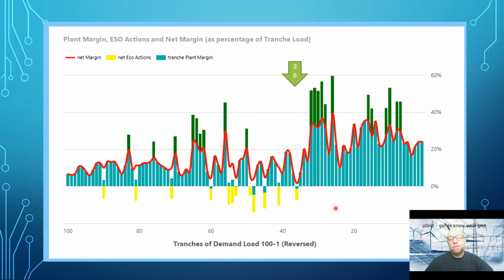So as energy system operator, we're looking at that saying we really want the lights to stay on. So we want that net margin to stay above 5%. And so we can see that in tranche 36 and other tranches, that isn't the case. And so we'd need to go back, and within the boundaries of pGrid and within the boundaries that FES have set, how can we make that net margin any larger? And the only option to us would be to move some demand around to reduce the load in that tranche 36 and the other tranches where net margin is low.